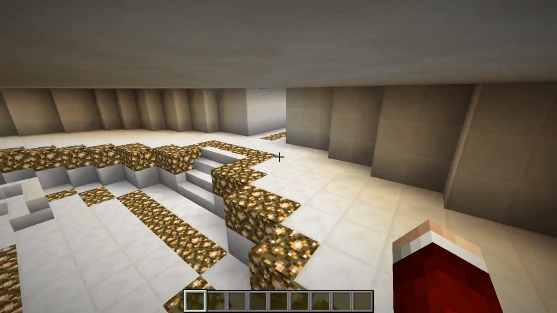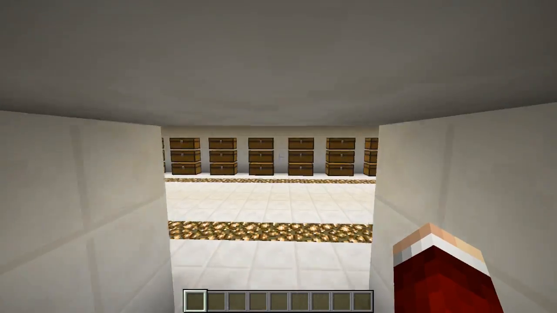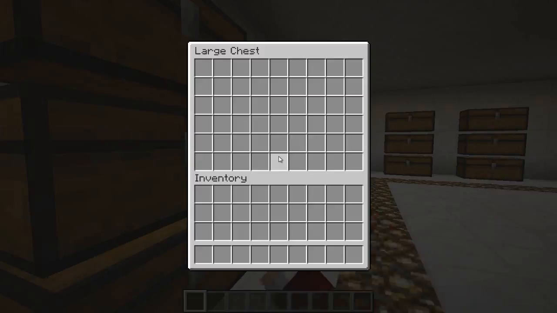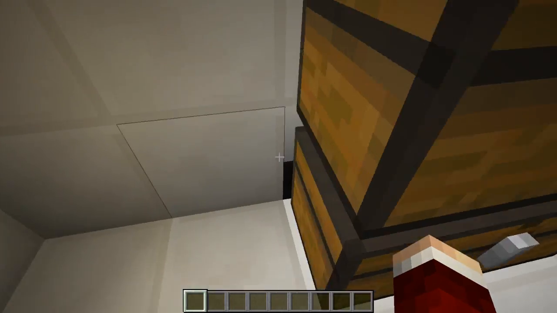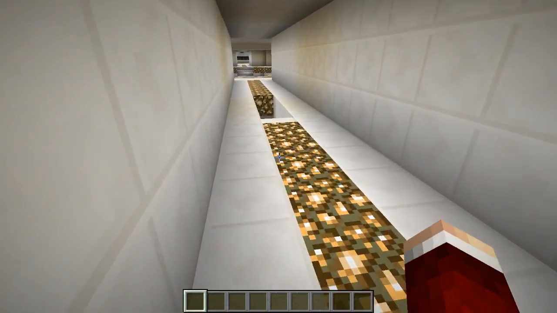Alrighty, next up is the storage facilities. Now these storage facilities are very, very, very secure. You'll see here that we've got all these chests here. And they're all empty, because these are all decoys. These are not the real storage facility chests. To get the real storage facility, you have to come over here, hidden underneath here, and press that button. Open up a staircase right here.